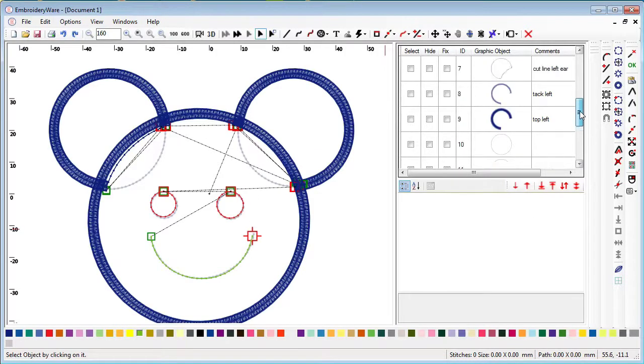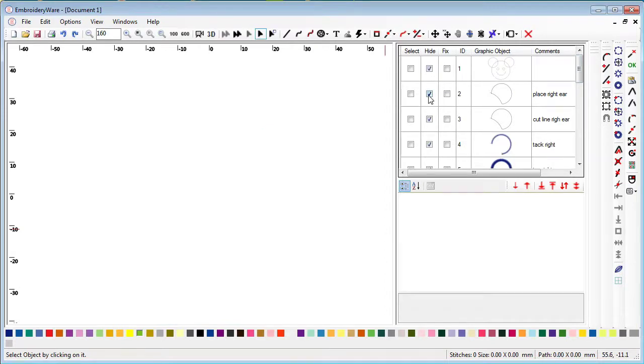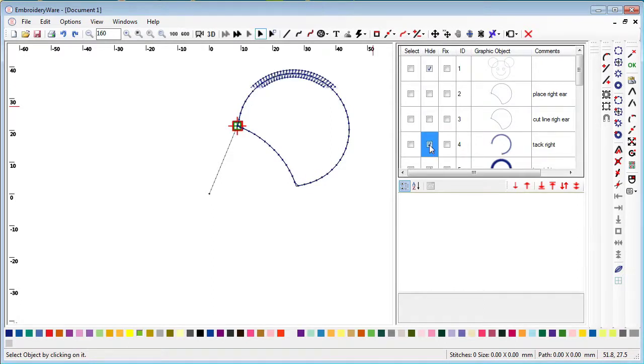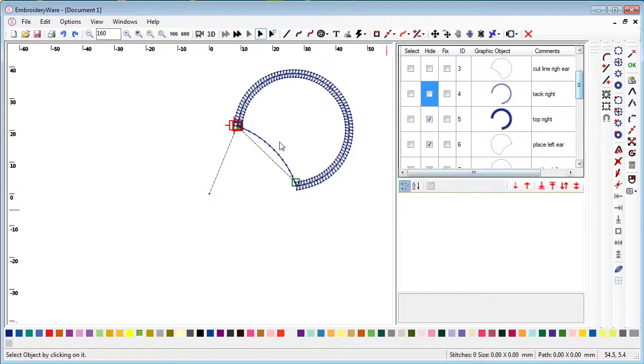So basically what we do here is if we turn off all these, one thing that is neat about EmbroideryWare is we have starting and stopping indicators. So you can see these little crosses. They both start and stop at the same place. And then we do this, and then you notice the starting point for the tack down is there. Now you're going to be taking this off the machine and cutting anyway, so it really doesn't matter. But just for expedience sake, we'll change the direction of that. So we'll click this and change the direction.